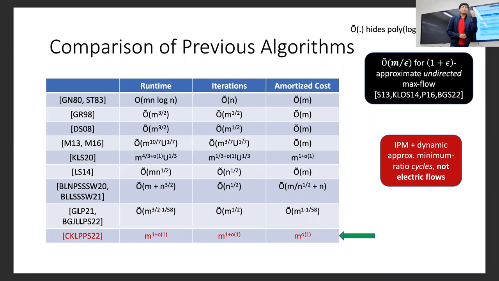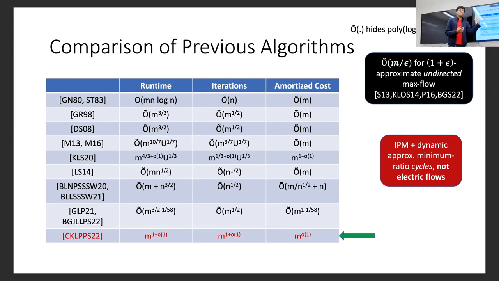One thing that I've gotten a lot of questions about is that there was also a sequence of works several years ago on approximate max flows. The result they're able to show is that you can get an m over epsilon runtime for epsilon approximate max flows in undirected graphs, not directed graphs. So let me explain why this is natural. The main thing to convince you of is that epsilon approximate max flows in directed graphs implies high accuracy max flows in directed graphs.